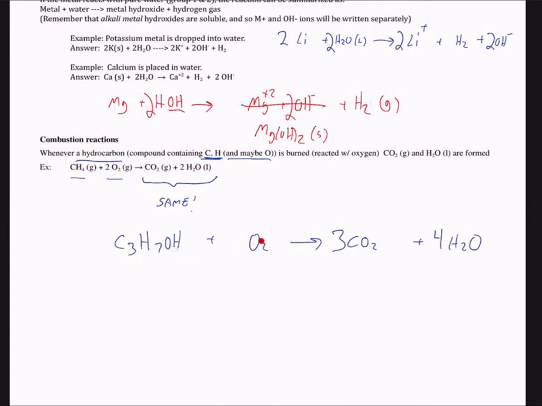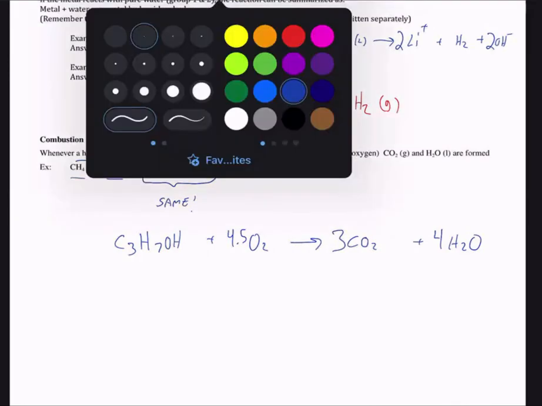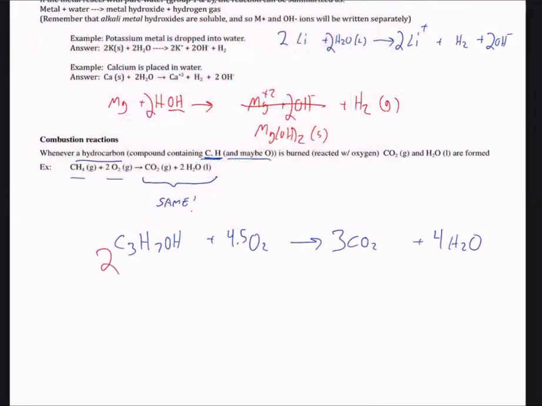So if I put a 5 here, that would be 11. So 5 would not work. If I did 4.5, 4.5 times 2 is 9 plus 1, that is 10. But we generally don't use halves. We'd like to use integers in our balancing equations, which really means we double everything. All right, so that's combustion. That was definitely review.